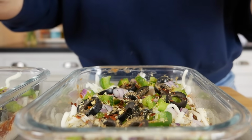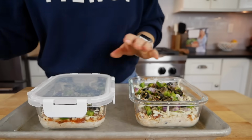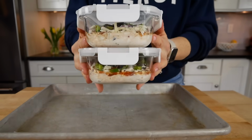From here, you've got a couple options. If you wanted to make these for meal prep, you could stop right here, pop the lid on, leave them in the fridge where they will happily last you for up to 5 days. And then when you're ready to make them, you could either pop them in the microwave for a couple of minutes and that will do the job. You're just looking for the cheese on top to melt and for the bowl to heat through.